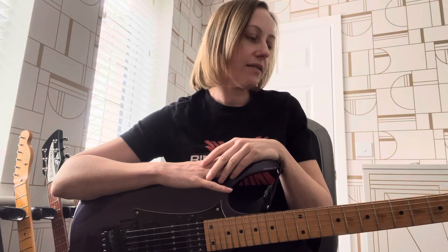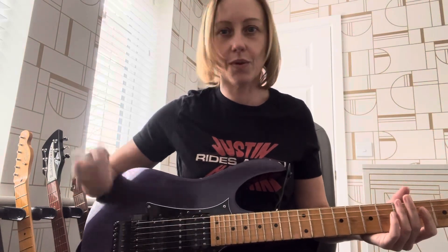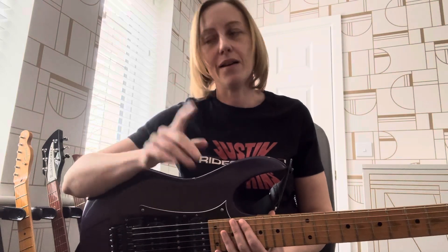I didn't really know what else to do with it, because it's a great guitar, a great instrument, but it's certainly not for strumming chords — not unless you're doing metal riffs where you're just hitting some power chords and cranking it up. You can do that with this guitar, and I will do that and show you what it sounds like, but other than that I felt like it was a little bit limited.